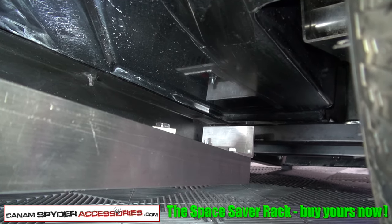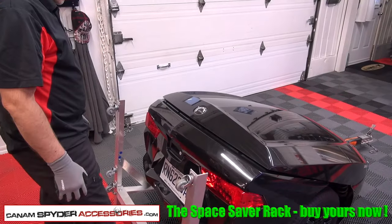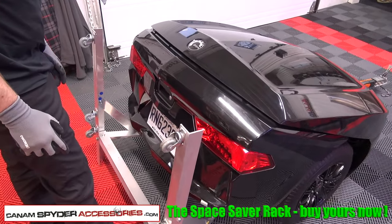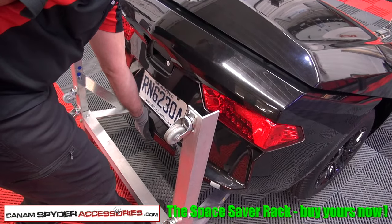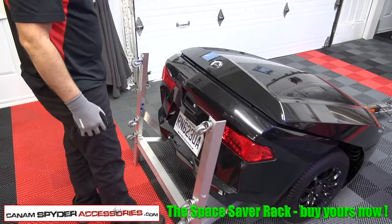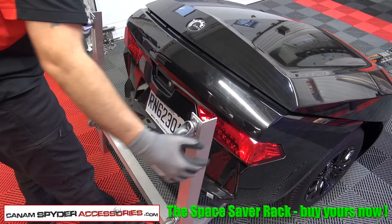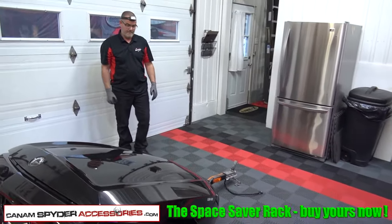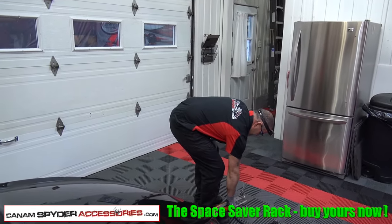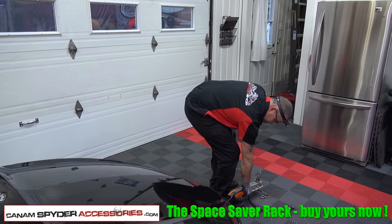But as you can see, the Space Saver Rack is not all the way against the frame — we're going to need a little bit of help. So you're going to go behind here, as Steve is, and you're going to lift up on your trailer a little bit. As you lift up, then you can push your rack in. Now Steve is going to move that Space Saver Rack left to right, and you can hear that he's all the way at the bottom. Steve is going to take position right now and show you how he does it. He's going to be facing the wall where the fridge is, and once he's started to lift up, he's going to transfer the weight and start facing the trailer.